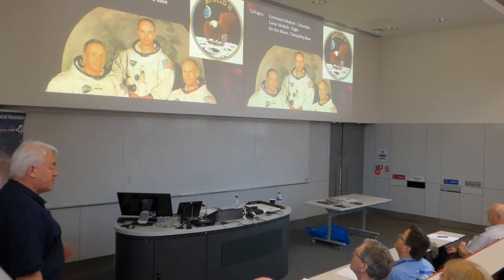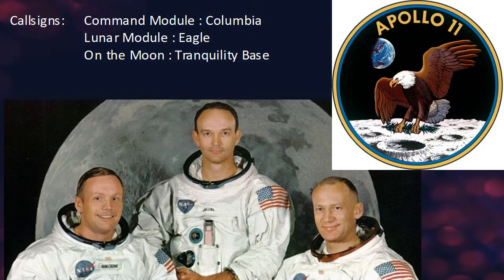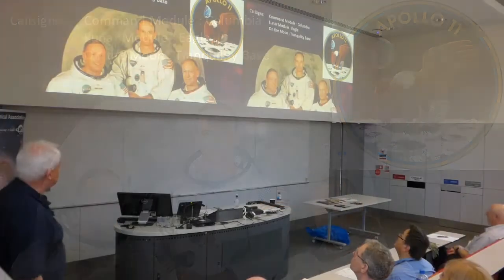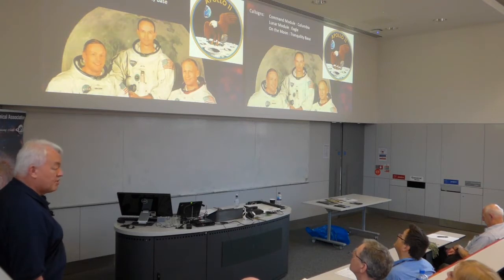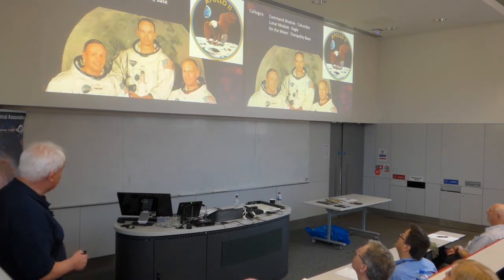Remember that once they were separating the two spacecraft, Apollo 11 was no longer specific enough for a call sign, so they gave the command module and the lunar module separate call signs. The command module was Columbia, and of course, famously, the lunar module was Eagle, and while it was on the moon, the Eagle was called Tranquility Base. And you look at the mission patch here, that shows the Eagle landing on the moon with the Earth behind, and that's the three astronauts, Armstrong, Michael Collins and Buzz Aldrin.